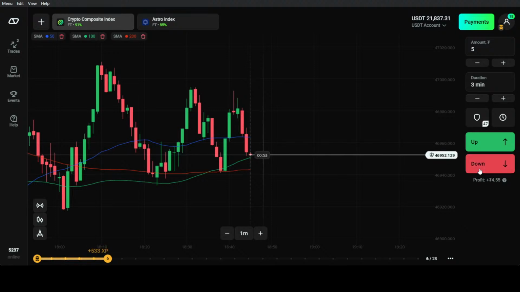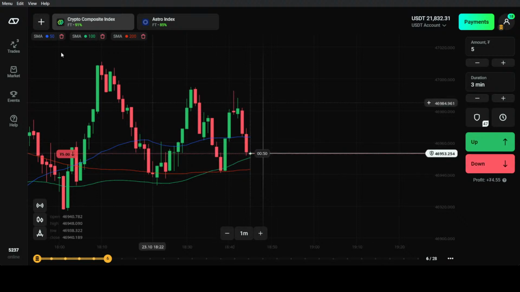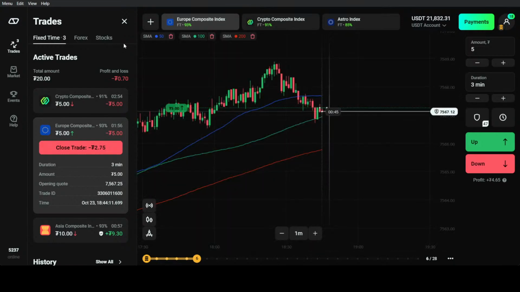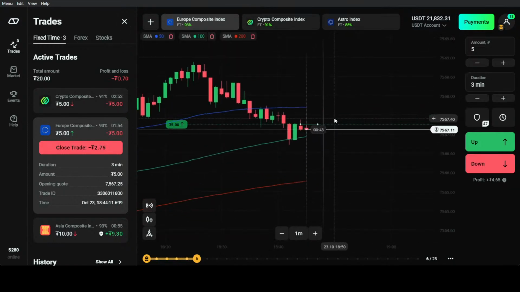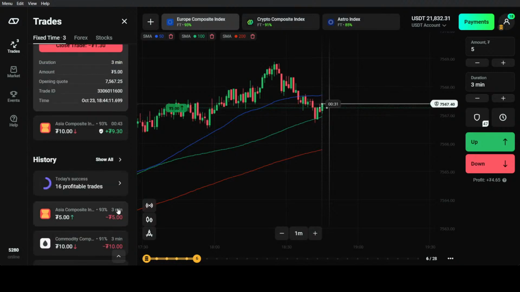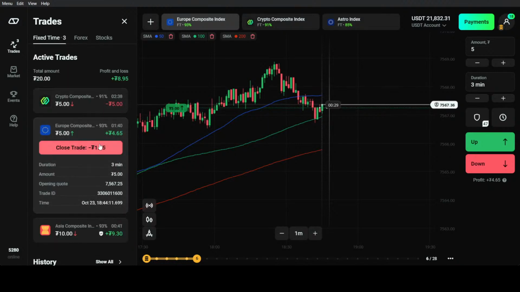Okay, so now it is acting as a level of resistance. Let's see, I have made this trade. Let's see what is going on with euro composite. Okay, euro composite, it might happen it goes in our favor, it might happen it does not go in our favor as well. Okay, see, right now, for example, whatever judgment we made, one trade went negative, but other than that, things are positive. Again, market fluctuation can lead to ups and downs. We all need to be prepared for that.